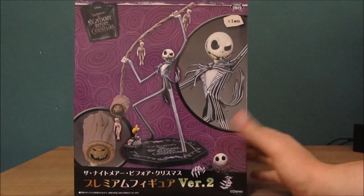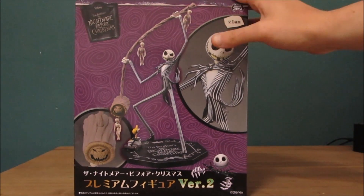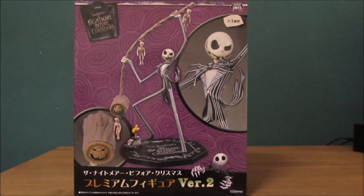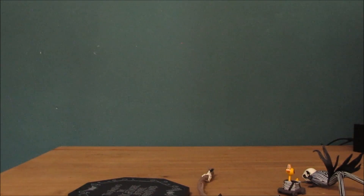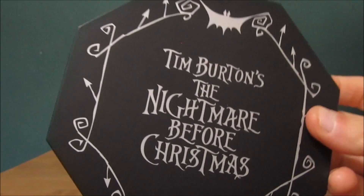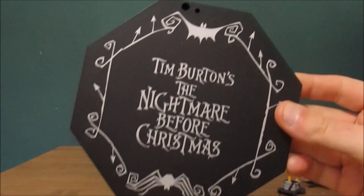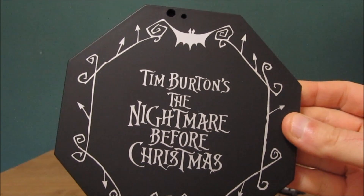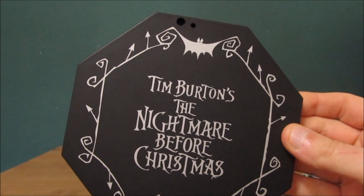It's becoming like a collector's item now. So I'm going to open this up off camera and show you what it looks like inside. Back again after unboxing — this is the stand that you get with the actual character. I love these stands. This is the second one of the same series.